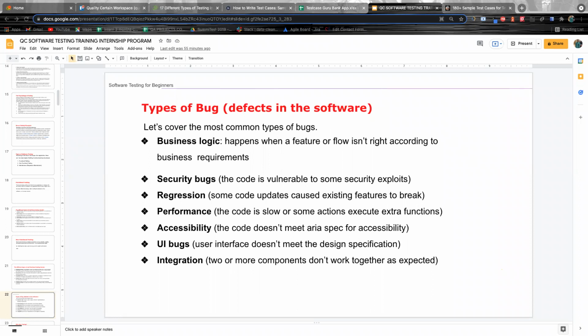For example, for a bank, if I have a debit card, an ATM card already, and then I am issued a credit card, if both pieces of information are not linked together, it might cause integration issues. All right, thank you so much. A round of applause for her. So that is what an integration bug is.